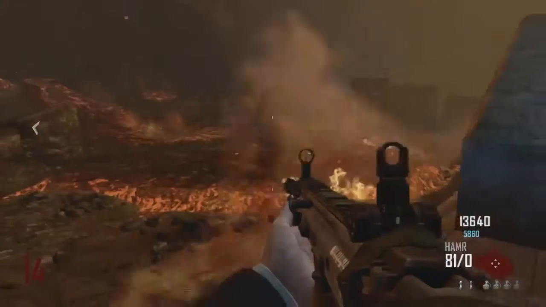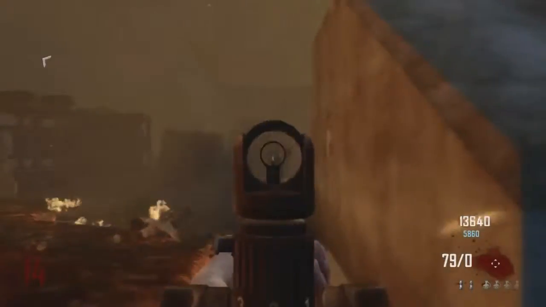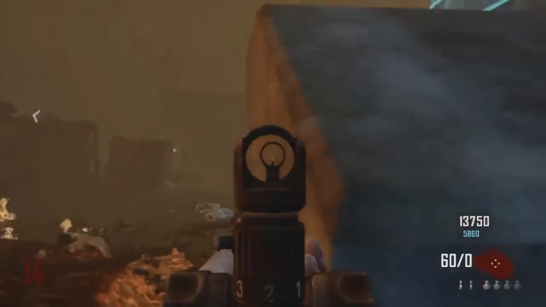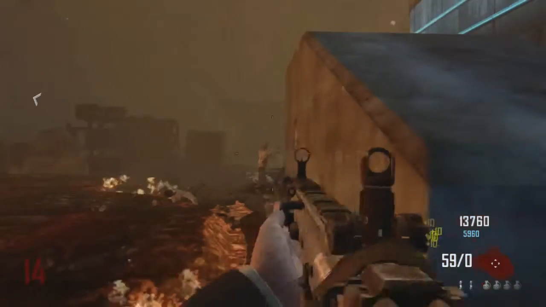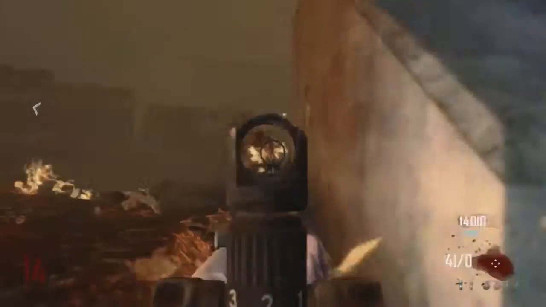Oh, the Barrett again. So the Ray Gun Mark II is a get-out-of-jail-free gun here, since it penetrates multiple zombies at once, and it's just got massive damage overall. But it's a free burst gun as well.